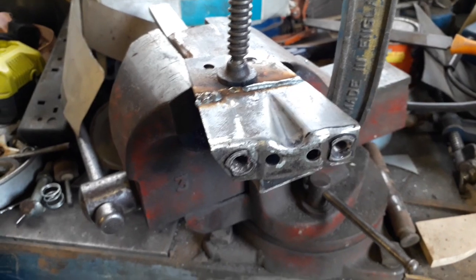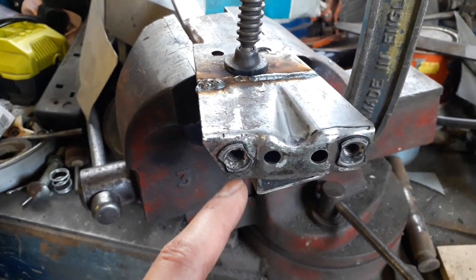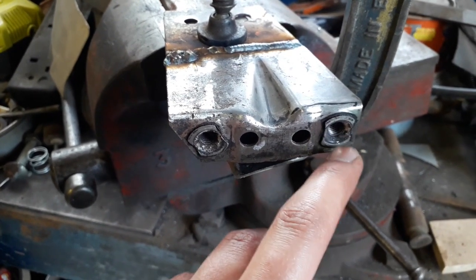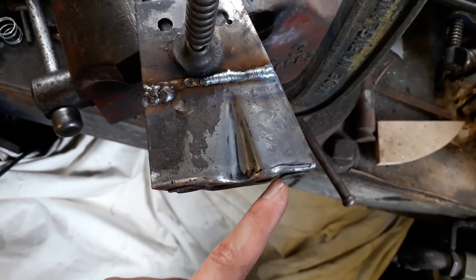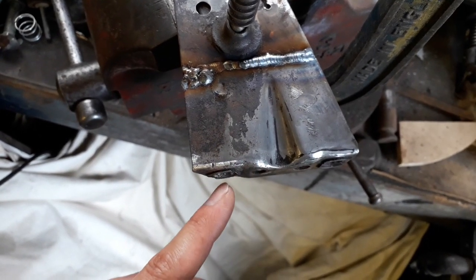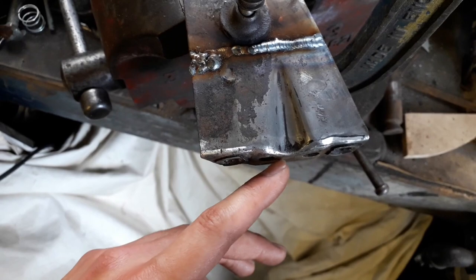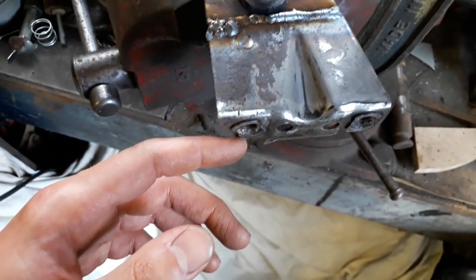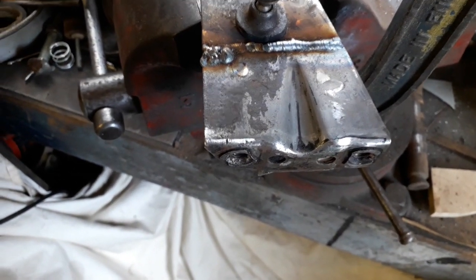Once it's cooled down I can take it out and grind this down. Obviously the only thing I can't do today is remake these insert nut pieces - I'll do that at work during the week and then just weld those in. What I might do is see if I can make a little beveled edge in here, because if you look at it from on top you can see this section in the middle - that is where it welds to the back panel. These are set in a little bit so there's no gap between this and the panel it welds to. Once I get those insert nuts welded in I can grind the tops down to just below this level so this piece clamps up nicely to the back panel.